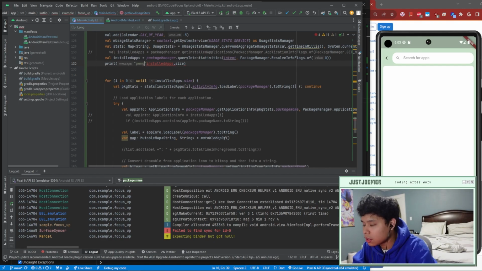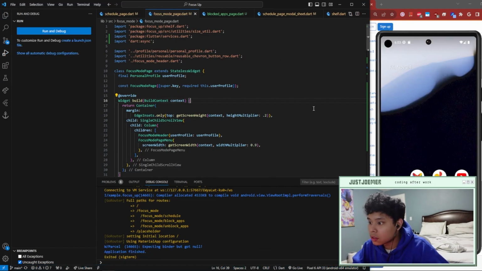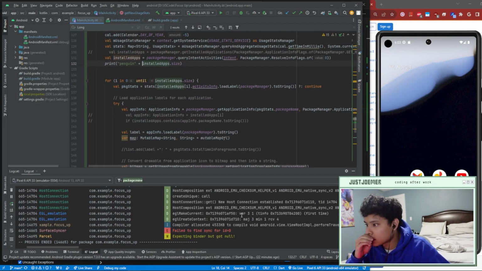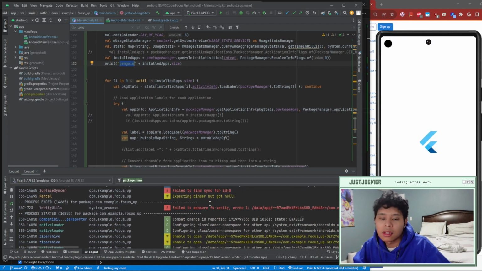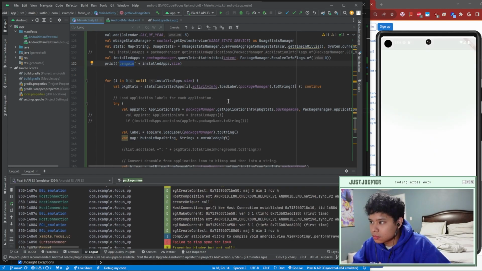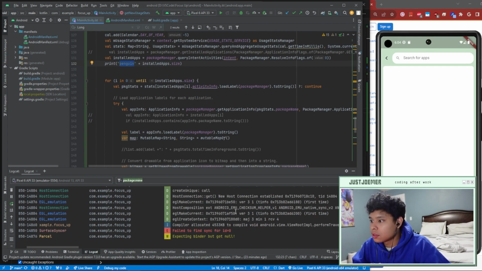Let's do penguin, and let's see if we can search through the logs here and find the penguin keyword. Yeah, I'm not really sure what's happening. I'm going to be honest with you.